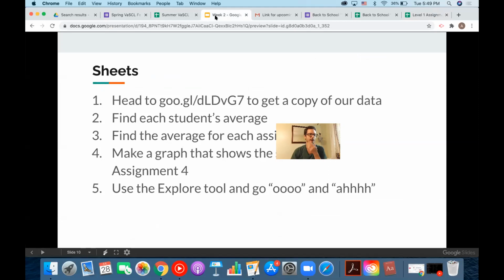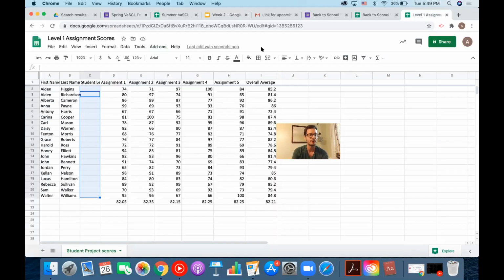All right, so I'm going to head back. What other questions do we have about Sheets right now? Please know that we will dive much deeper into Sheets, probably in our October meeting. This will be our level 2. With that, we'll get into something called conditional formatting. We'll look at pivot tables. This is where we get pretty geeky. But for level 1, it really will hang out in the formulas and making some charts. Any final questions about Sheets today?